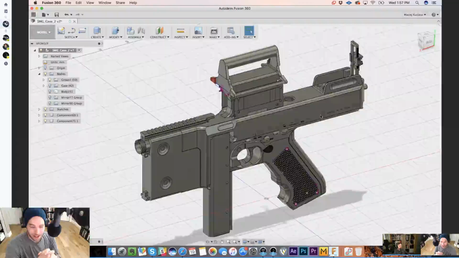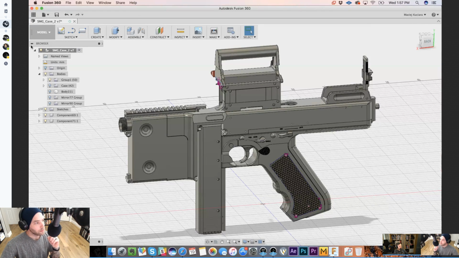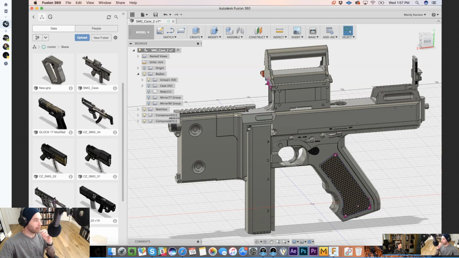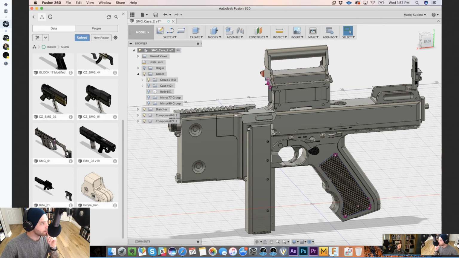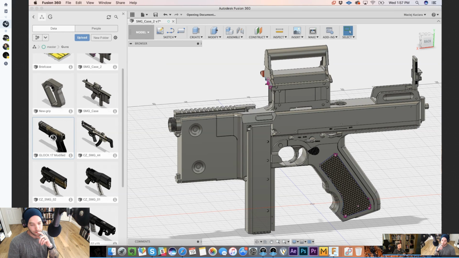So I started learning Fusion 360. I think the first project where I actually used Fusion 360 was Tron. It was very simple set design stuff. What I quickly found out was that a lot of the designs I was making in Fusion, the set designers in the art department could just take as IGS or STEP files and then build upon them or use parts of them to make them production ready.